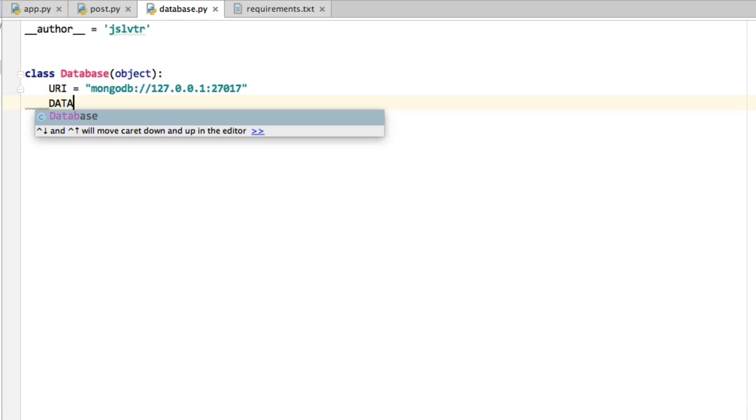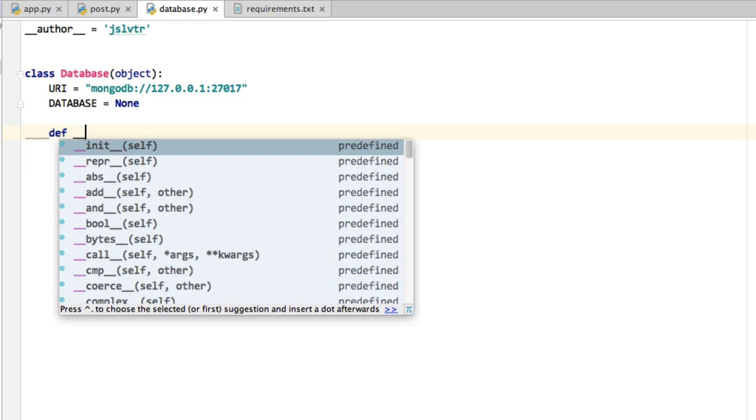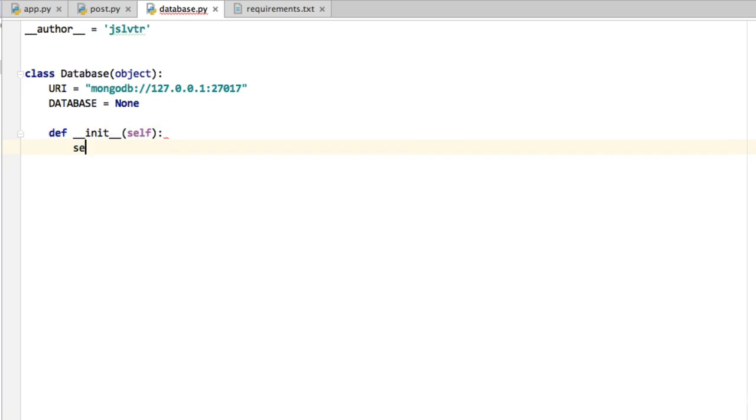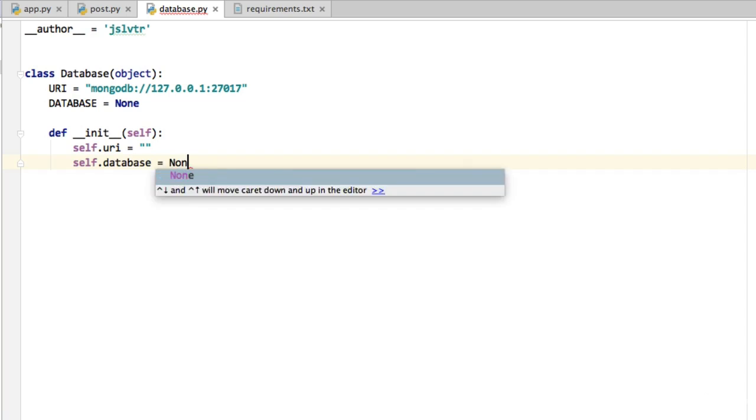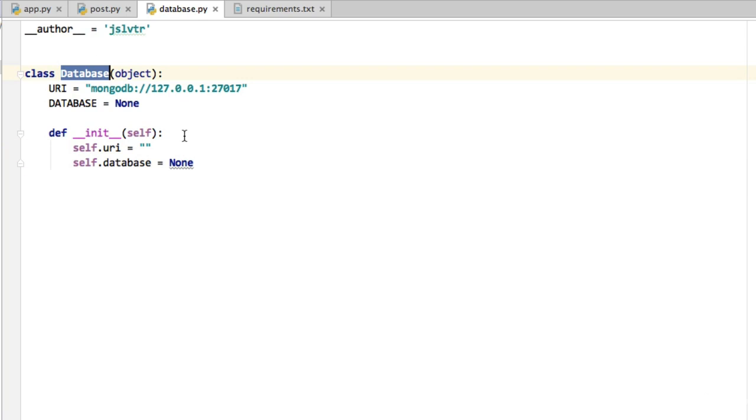And we're also going to need a database. Now let me explain exactly what this is. Normally, we would be defining variables in the init method. We would have self.uri equals something and self.database equals None. What this would do is say: I'm going to create a new object of type Database, and this Database object is going to have its own specific URI and its own specific database.